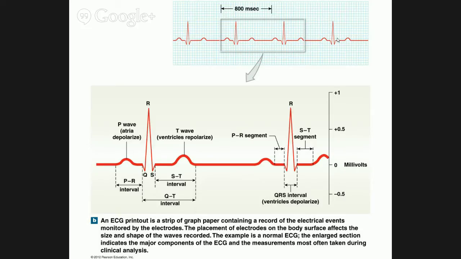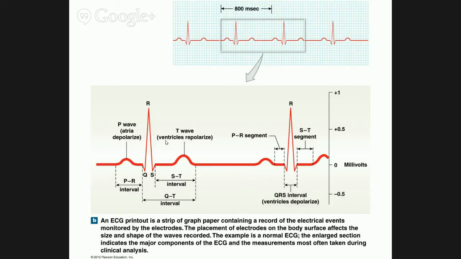We call that a sinus rhythm because the SA node, the sinoatrial node, is in charge. So the P wave is the sinus doing what it's supposed to do. The QRS complex shows that that signal has passed down through the AV node and the AV bundle to the bundle branches, and it plays out through the T wave. This is the normal situation we'd see.